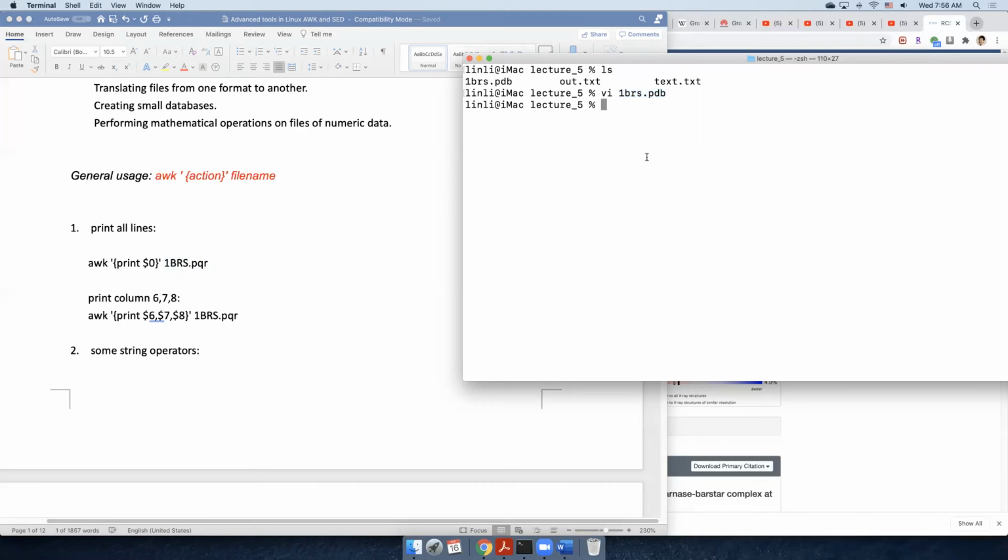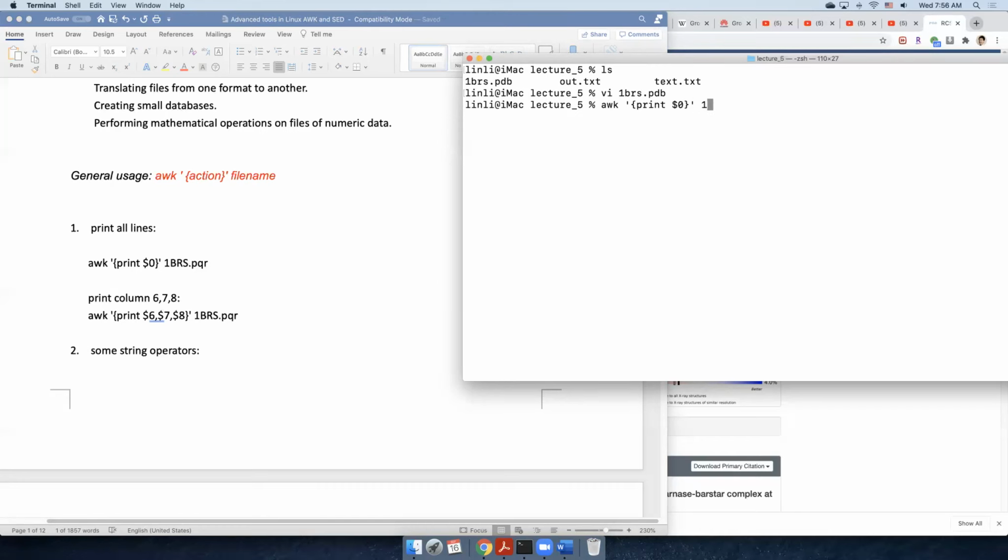So now let's print all lines with awk. The usage of awk is awk, single quote. In the single quote, you can use a curly bracket, and then inside the curly bracket, you can do something. So the first thing we want to do is print some information. $0 means everything in a line.